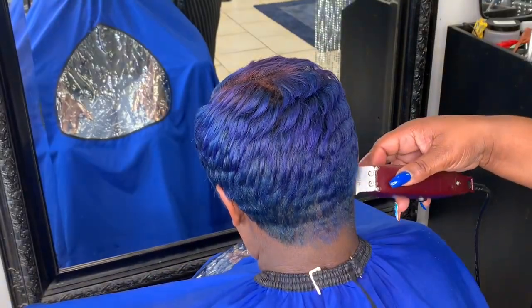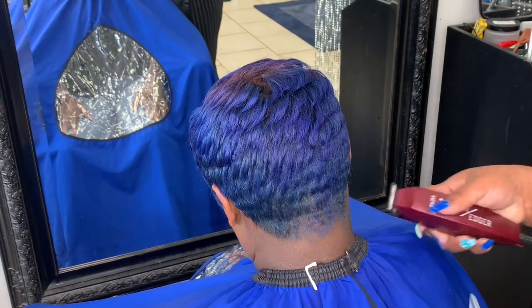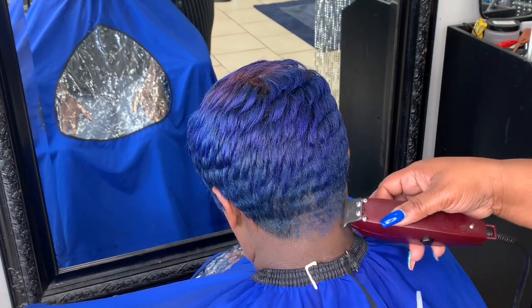We're going to go ahead and clean up her sides and just finish getting that look nice and polished for the client until it's time for her to come back.